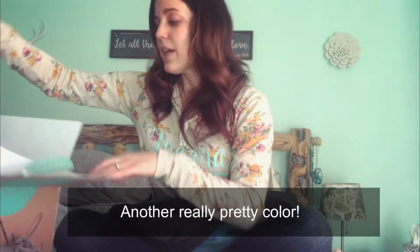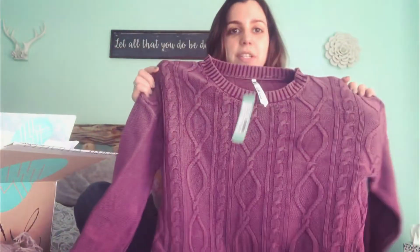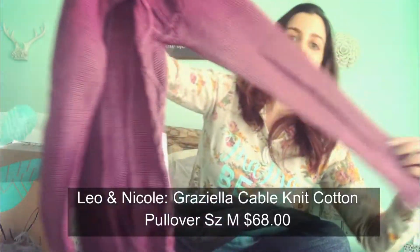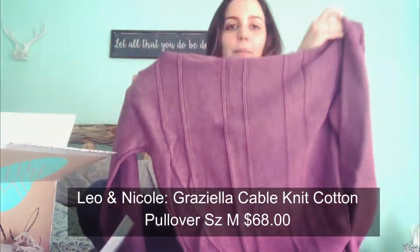Ooh, another really pretty color. She did put some fun colors in here. I don't know if you can read it. It looks like a beautiful deep lavender, I almost want to say. It's not wine colored. It has more purple in it than that. And you see it has a fun chunky knit here and back here. So cute with skinny jeans and leggings, right? Ooh, I can't wait to try these on.